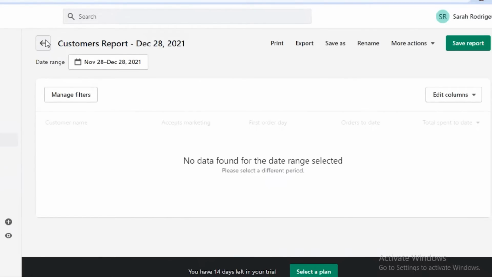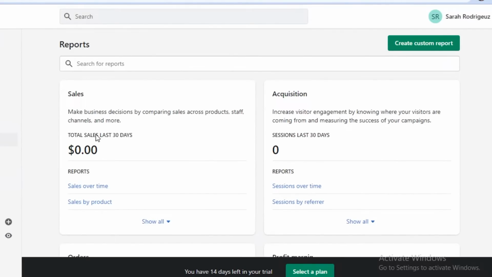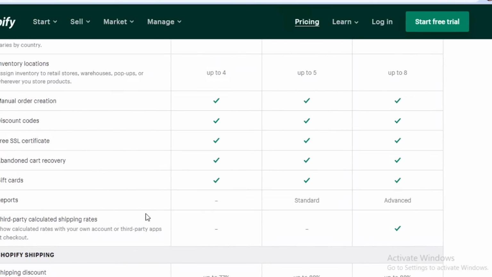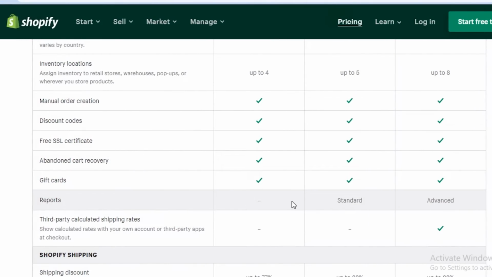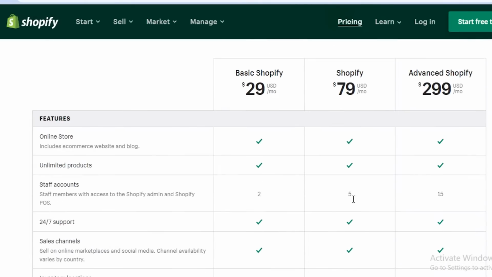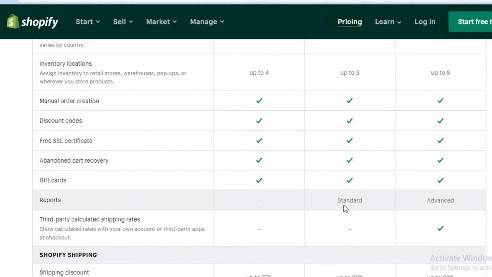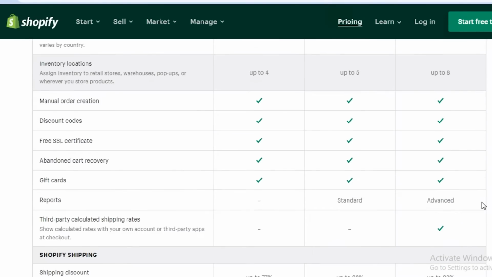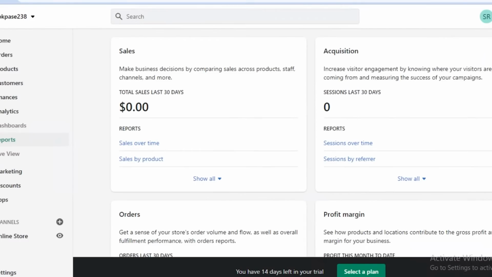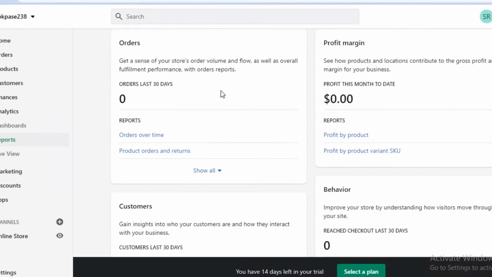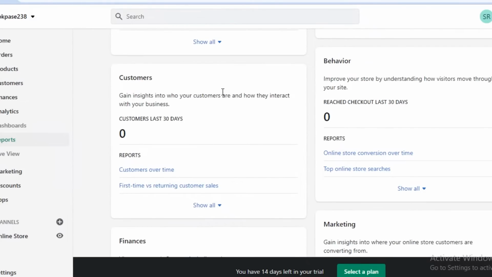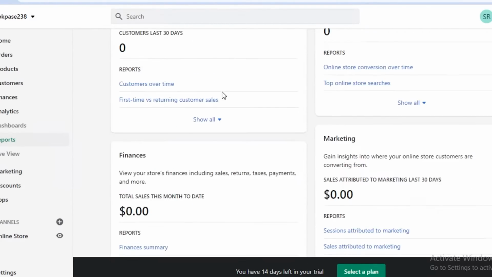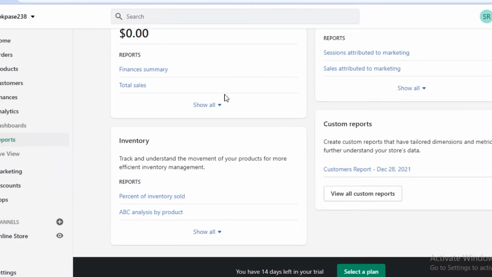And this is a feature that is so helpful, and I found it to be definitely worth upgrading to a premium version. So you don't get this on the lowest paid version, you don't get any kind of report, and then on the $70 or $80 version you get the standard reporting, and then on the premium version that starts at $299 you get advanced reporting. And just with standard reports, I find it to be so much more useful for me to retarget my marketing, retarget the customer behavior, see what people are interested in, and it allows me to get a good overall view of my business.